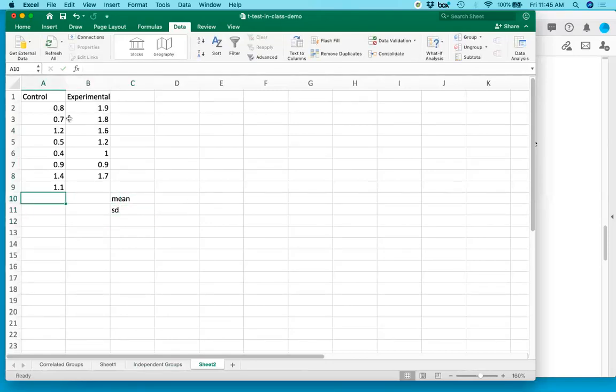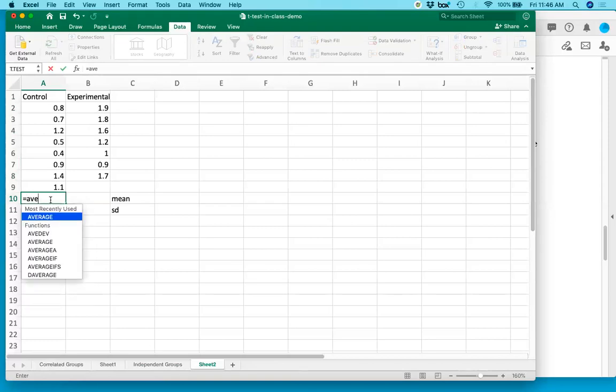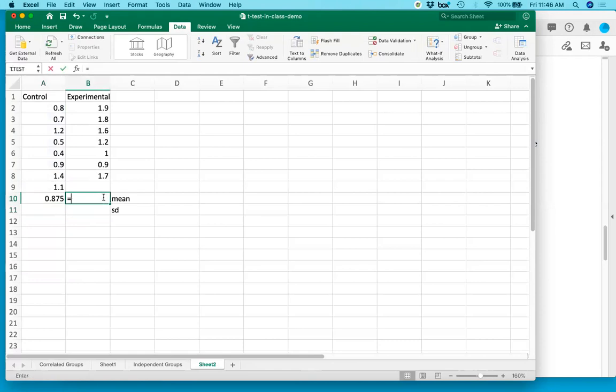And remember, these values are basically shock intensity in milliamps of current, which is how you measure current. So it's very mild shock, but the interest is whether or not the experimental group on average has a higher threshold, meaning that they can tolerate higher values than the control group, right? So let's first look at that descriptively. And note, Excel's going to calculate these for you, but it's always handy to be able to do it on your own.